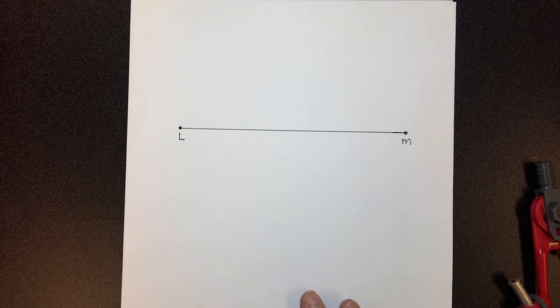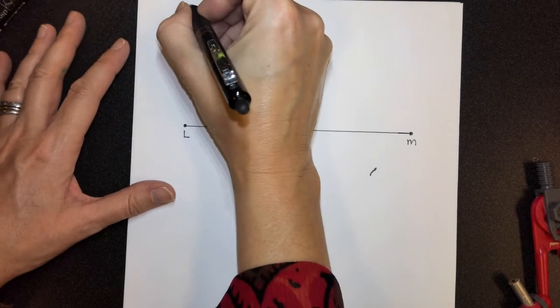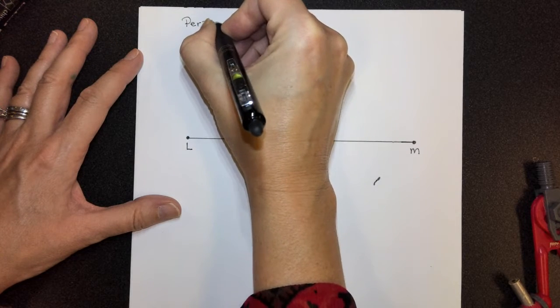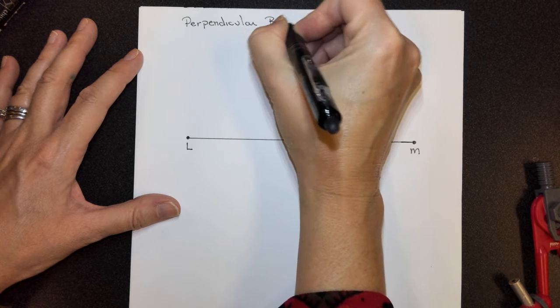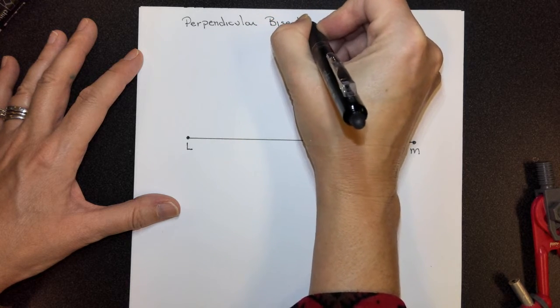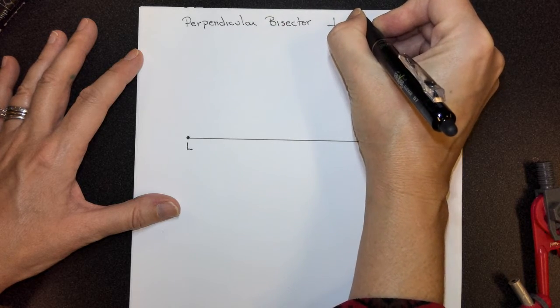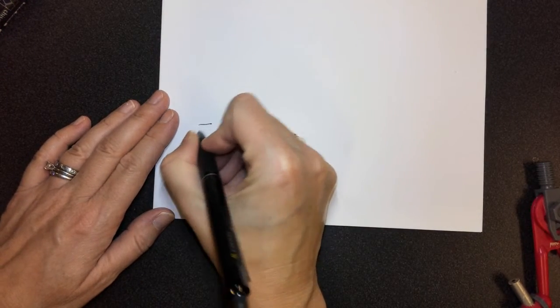Today we're going to do the perpendicular bisector of segment LM. So a couple ways I can write it. I will maybe write the phrase perpendicular bisector. Okay, so in words I have perpendicular bisector, but in shorthand I will write it like this. So I have segment LM. Down at the bottom, I'm just going to make a note. I have segment LM.